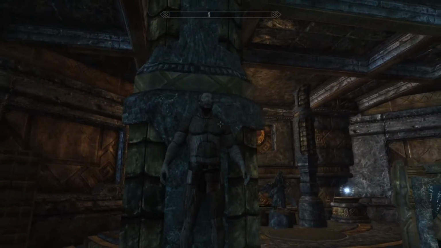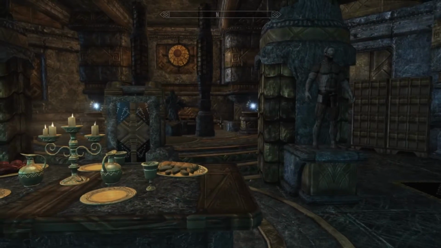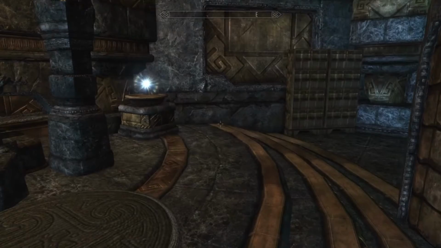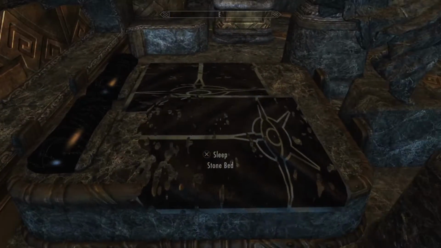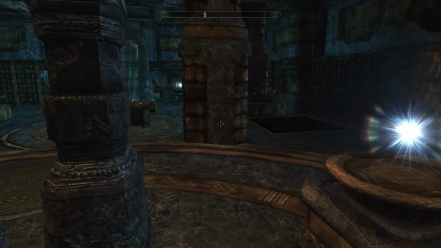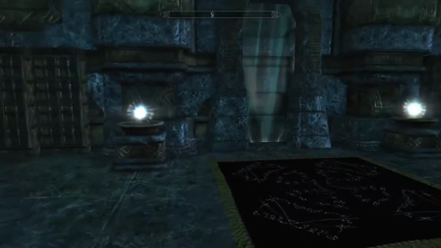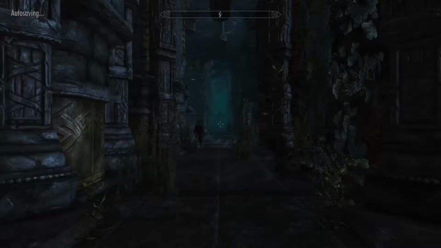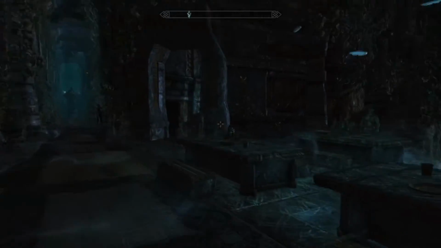You've got a couple of mannequins to display the armor that you really want on display. You've got your nice fancy dining table with its own throne, and your bed. Unfortunately it's a stone bed, but it's a bed, I suppose, at the end of the day. So cool. Right, let's carry on.